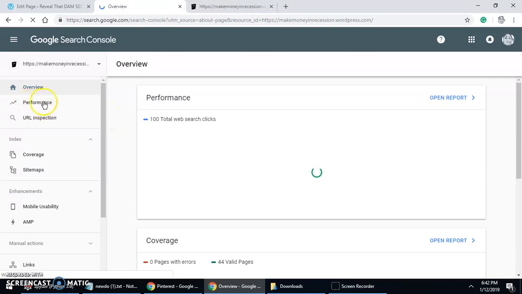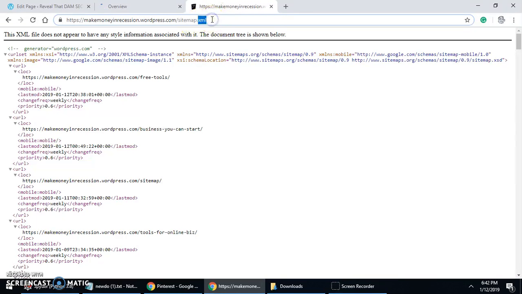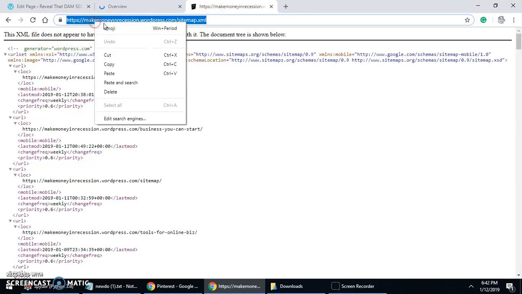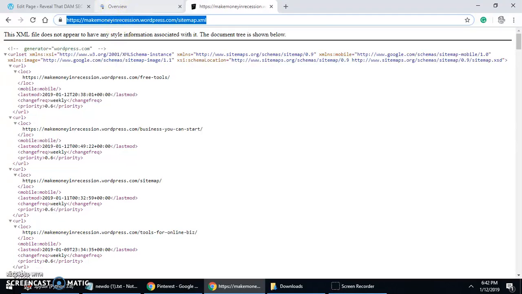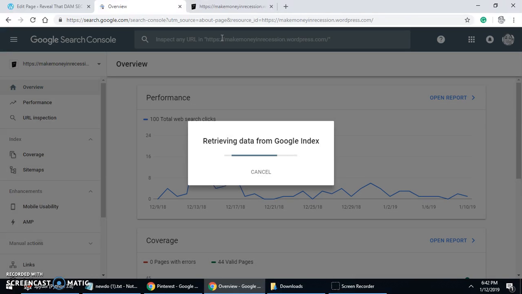And where it says URL inspection, what you could do is paste the entire URL in here, Control V to paste it, and then click on Enter.